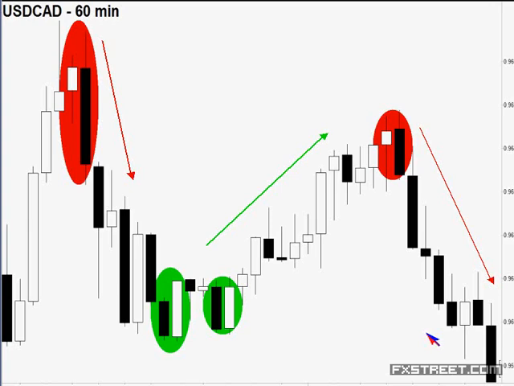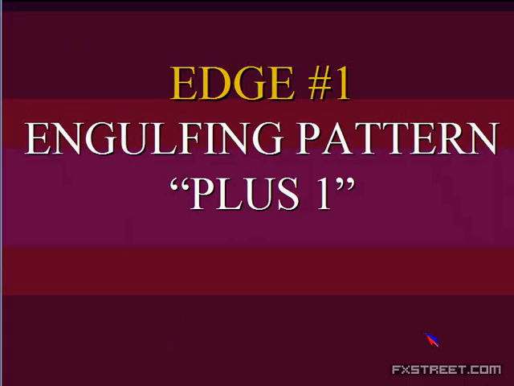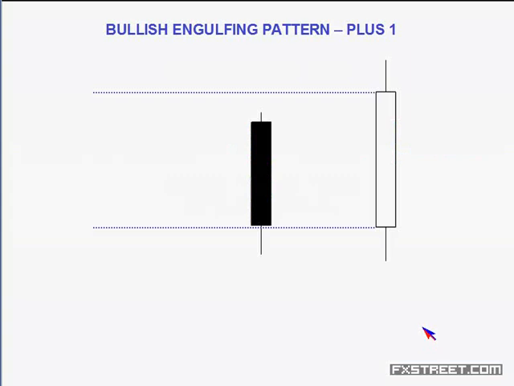These are the standard bullish and bearish engulfing patterns. Let's take it up a notch to our first edge, which we covered in part 1. This is engulfing pattern plus 1. All right, so we're just reviewing here. Engulfing pattern plus 1. So what exactly is that? Well, here's your standard bullish engulfing pattern. All right, the bullish day engulfs the bearish day. Plus 1 just means that we also engulf another day. So we've engulfed not only the previous bar, but plus 1 more bar.